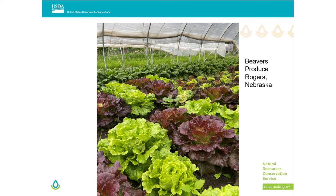This is a great picture of a small-scale operation in Rogers, Nebraska. I'm going to give Brock Johnson a lot of credit for working with this producer. Andrew Beavers — small town, about 100 to 150 people — has really taken this and run with it. You can see what a beautiful crop he has. This is the kind of stuff I'd like to see helping you all with.